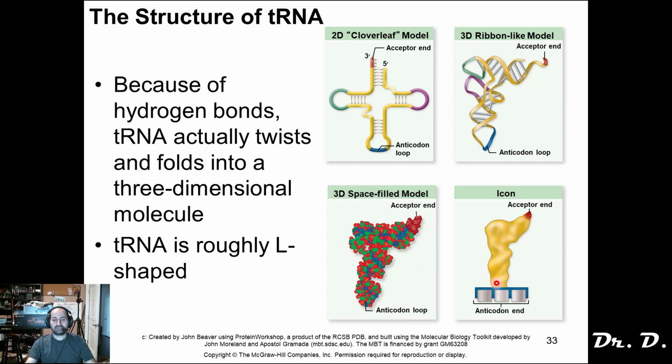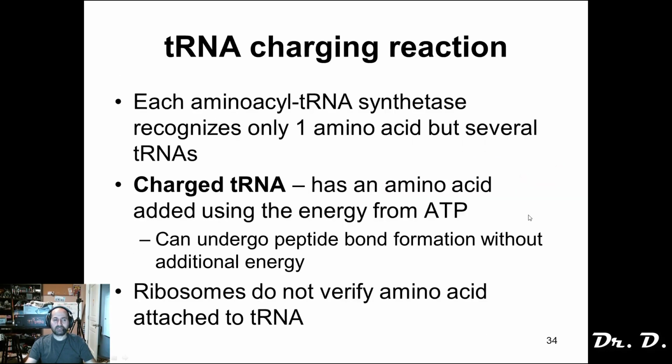And what you need to understand is there's two important parts to this tRNA. This tip called the acceptor end, which is on the 3' end of the tRNA, and then this end, which forms a loop, called the anticodon loop, or the anticodon end. Why is the acceptor important? Well, because it is preloaded, just like when you go to the store and you get pre-filled print cartridges. This end of the tRNA is preloaded with a very specific amino acid.